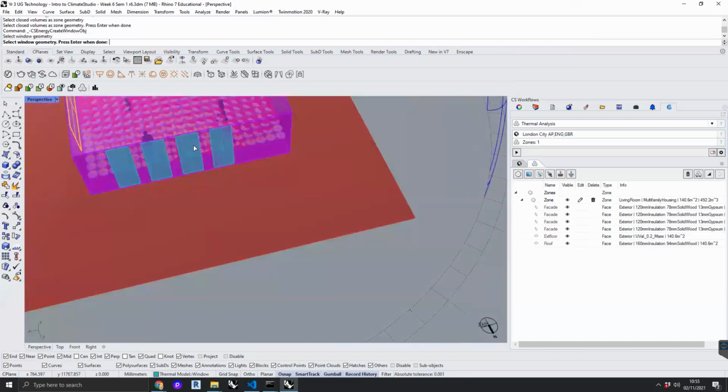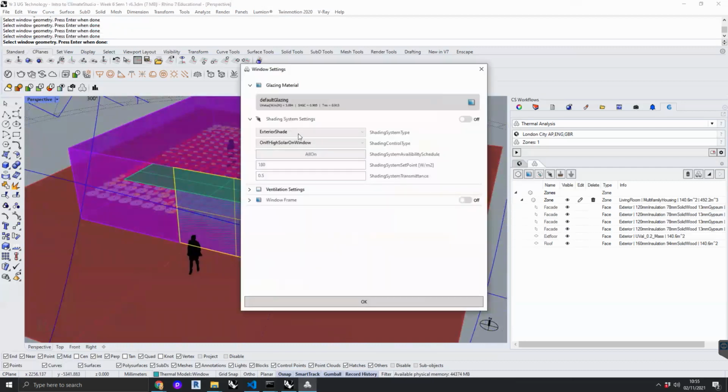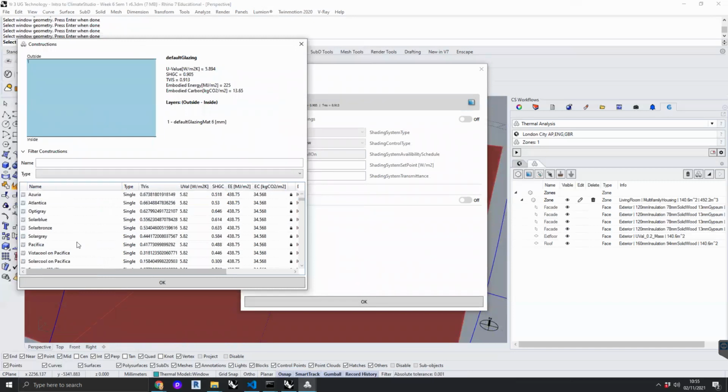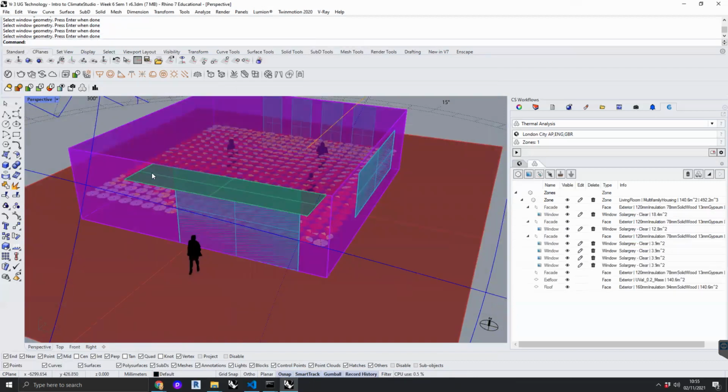So I go round and I select my windows. Boom, boom, boom, boom. And there's a big one down here as well. There we go. And we can set the glazing. Glazing is going to be whatever we want our glazing to be. I'll just choose one randomly for the sake of time. We can tell it that there's some exterior shading, but I'm going to leave that for now. I've made this shading here, but I'm going to leave it off the simulation for now. Then next one along, internal windows. So you can have internal dividers which have windows in them, and it'll model that. That's kind of cool.